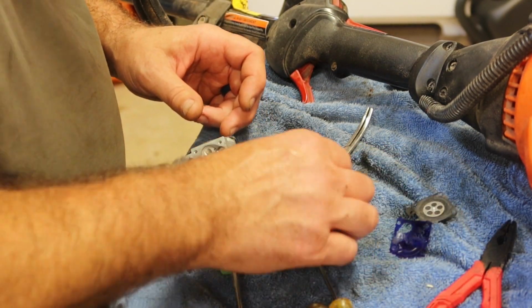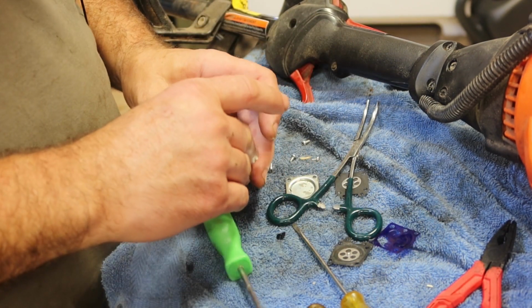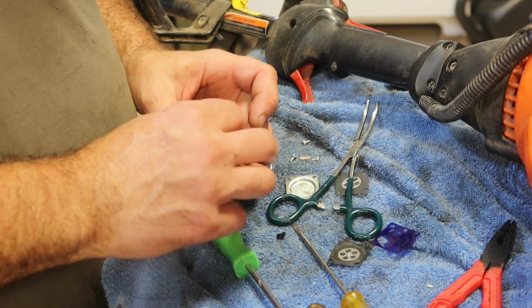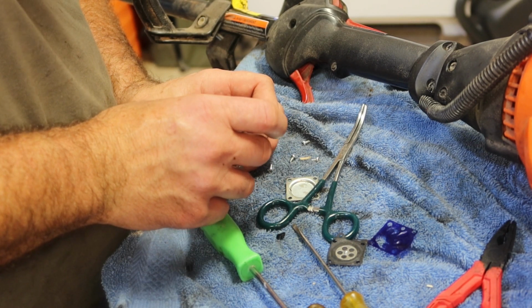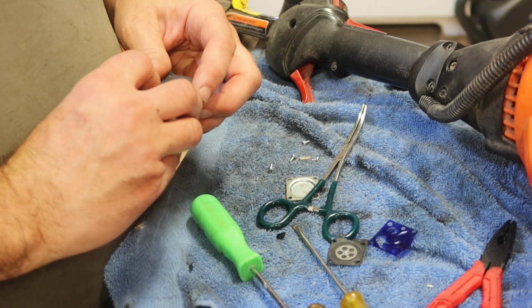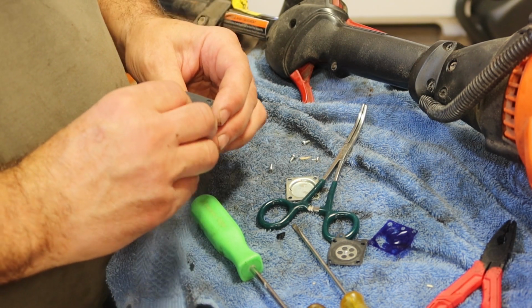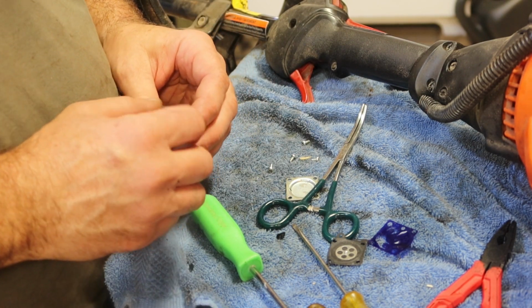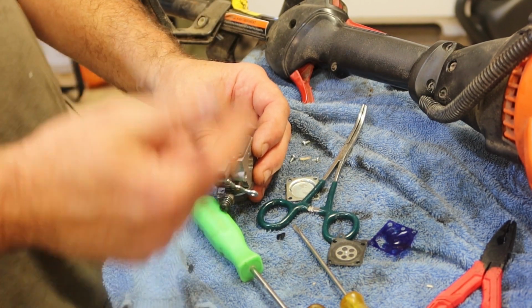Beyond that is going to be the gasket, and then the new metering diaphragm. If you notice, it was opposite on the other side. It was diaphragm then gasket. This one's gasket then diaphragm.